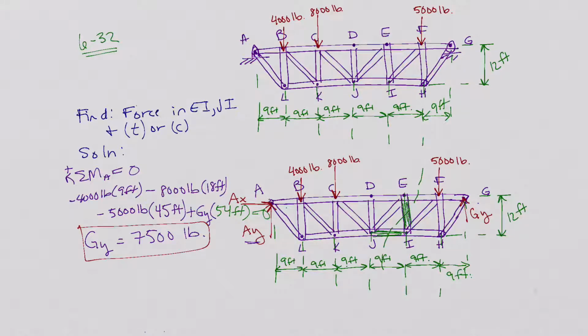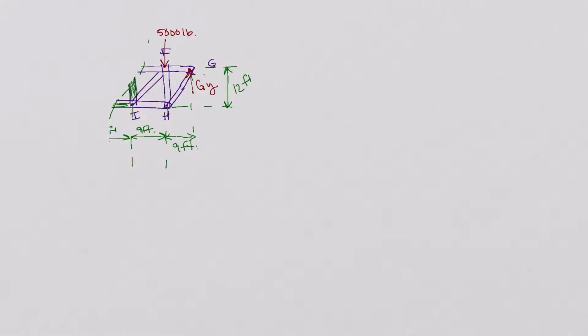So now we can take the right side of this section and do our equations of equilibrium. All right, so we're just looking at this right side basically here, and I just copied it over to here. And so what we'll want to do is replace this force here, let me make this a little bit better. But basically we have this force here, which is the force from I to E.